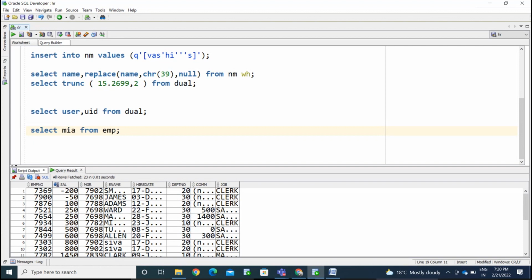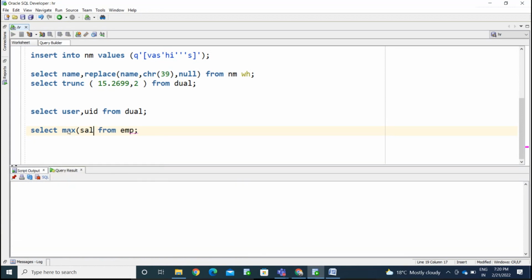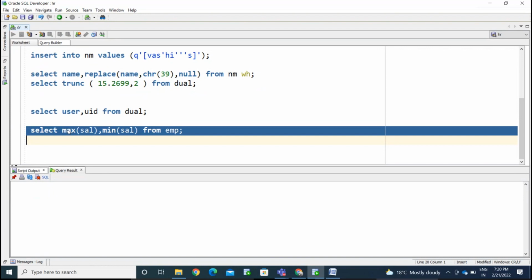Max is to get the greatest value, and min is to get the least value.